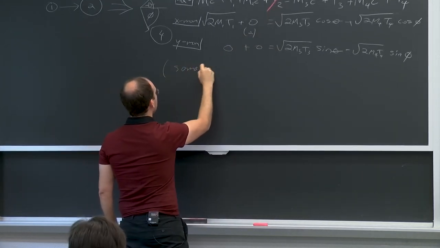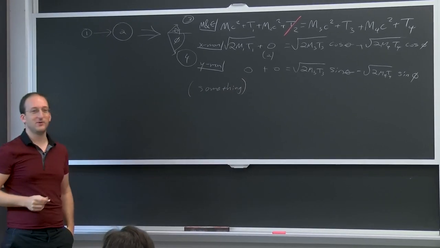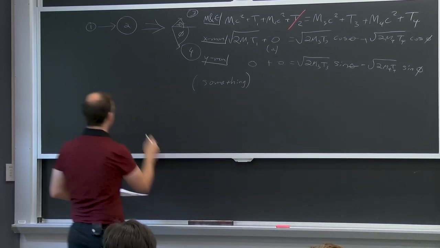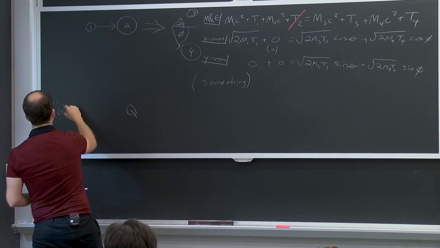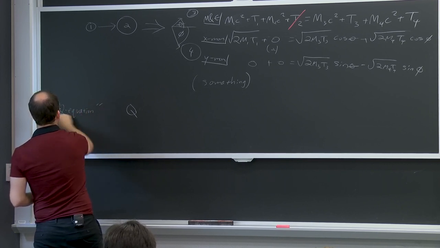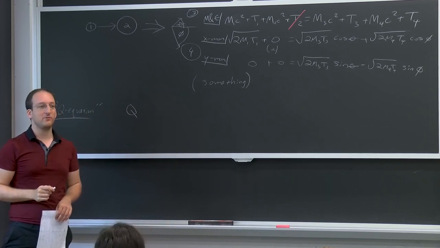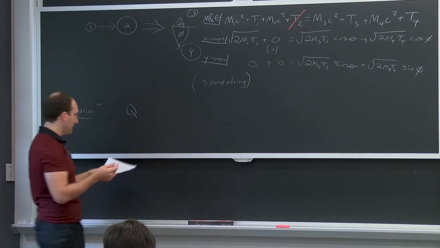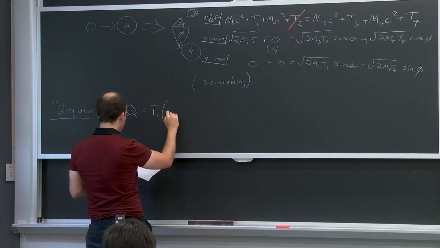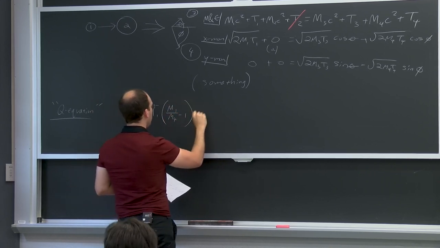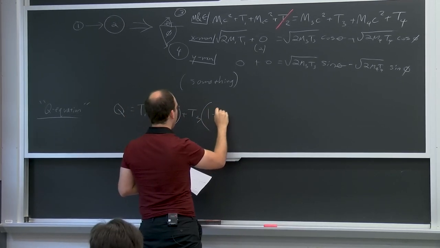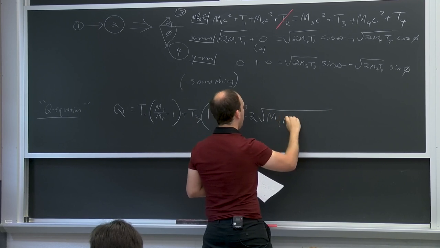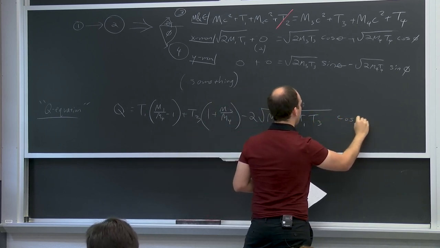We did something, and we arrived at the Q equation. When we refer to the Q equation, we're referring to this highly generalized equation relating all of the quantities that we see here. I'm not going to go through all of the steps from last time, because you'll have a picture of the board from last time. But it went: Q equals T1 times M1 over M4 minus 1, plus T3 times 1 plus M3 over M4, minus 2 root M1 M3 T1 T3 cosine theta.